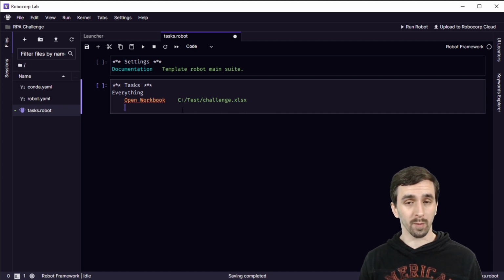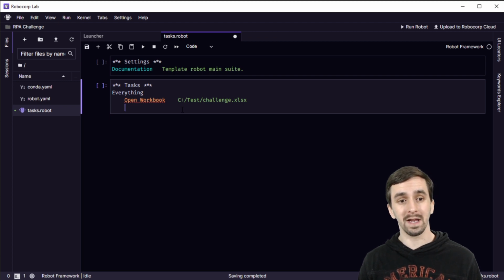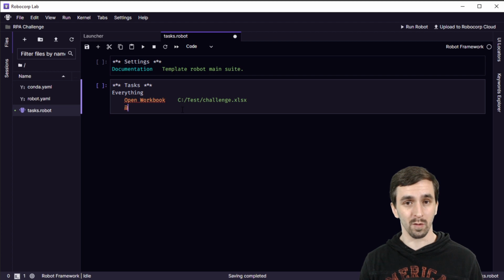Once I've opened the workbook, I want to get data out of the workbook. So I'm going to create a variable to put the data into. I need a list, which, full disclosure again, took me like 20 minutes to figure out, is that I needed to use an @ symbol to reference the type list, and then use curly braces and whatever I want to name the variable. I'll use an = for the assignment operator. 4 spaces. I guess I haven't mentioned that. You have to put 4 spaces between commands and their arguments.